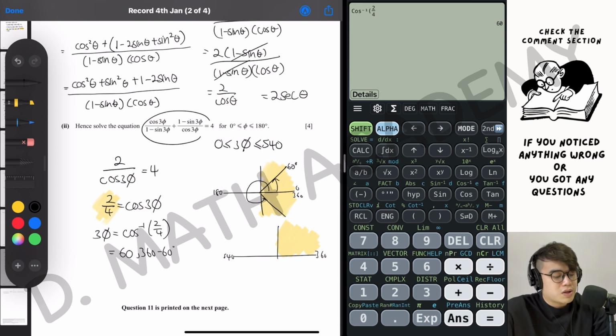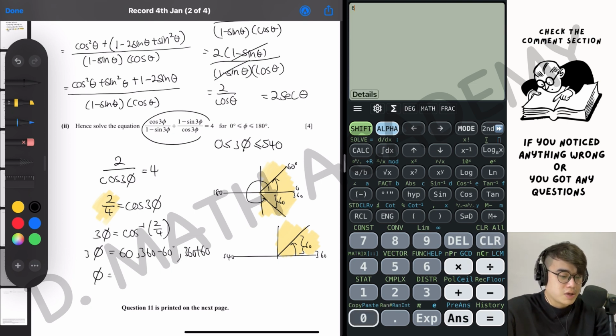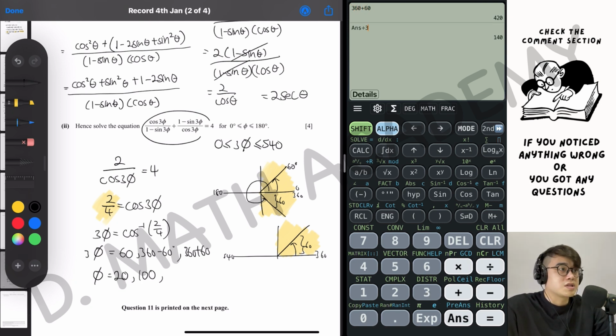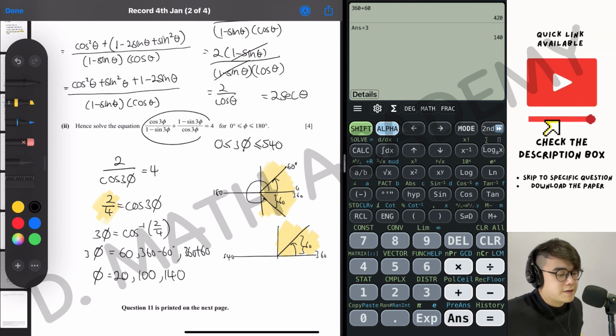And then one last one will be from 360, you go another 60 more. This part is 60. This part is 60. Last but not least, please remember to divide everything with 3 so that you get your final results. So these 3 things here will be your final answer. That's how you get this section 2 here done.